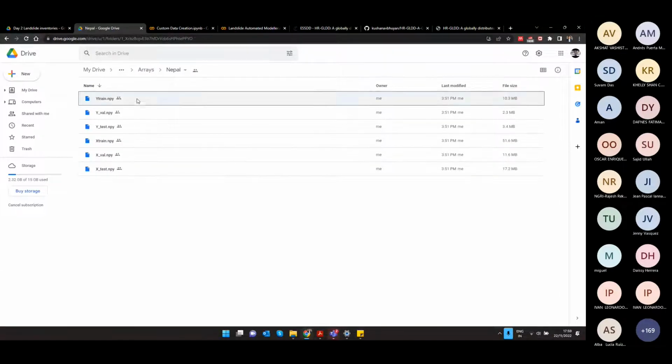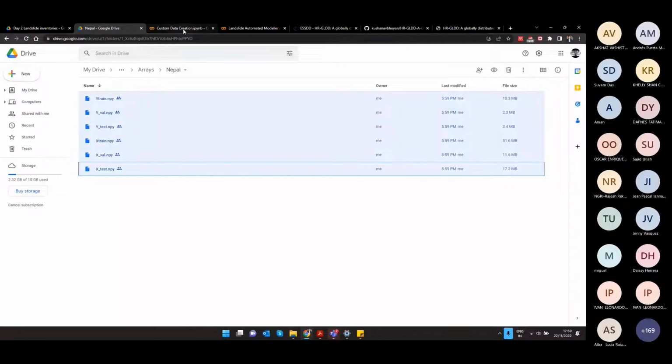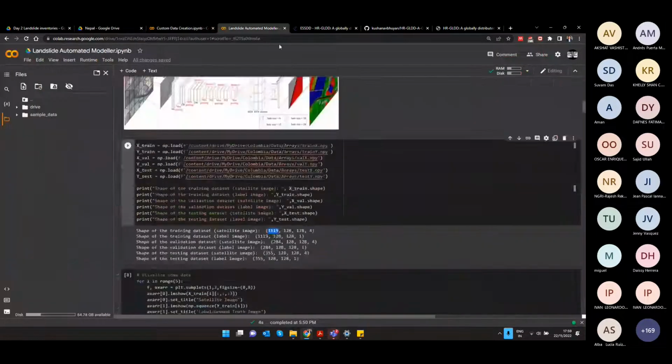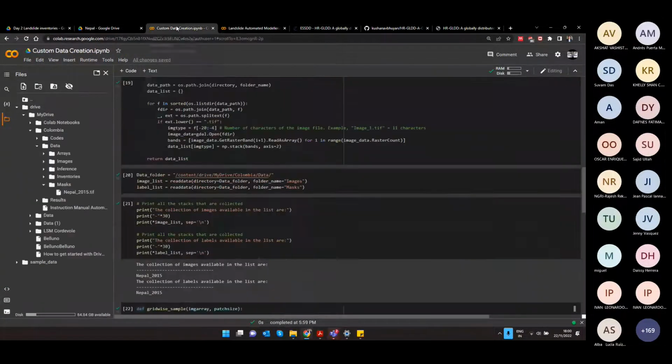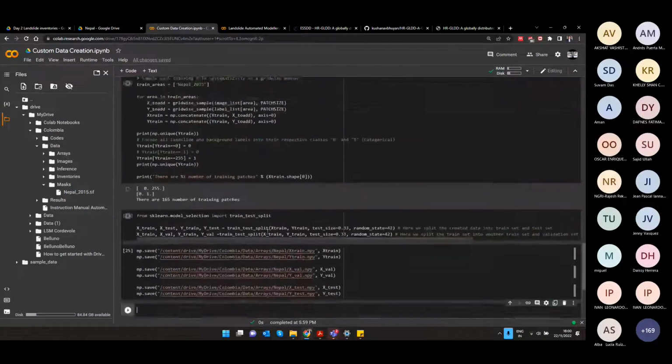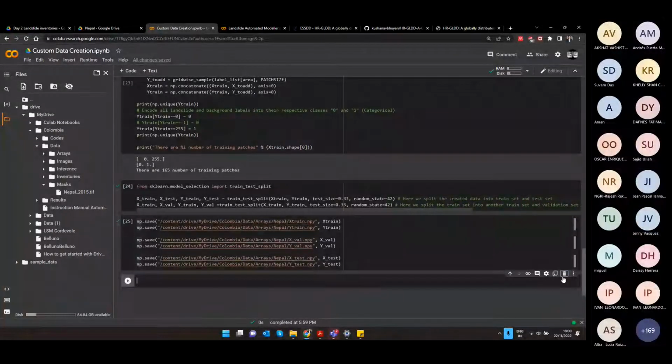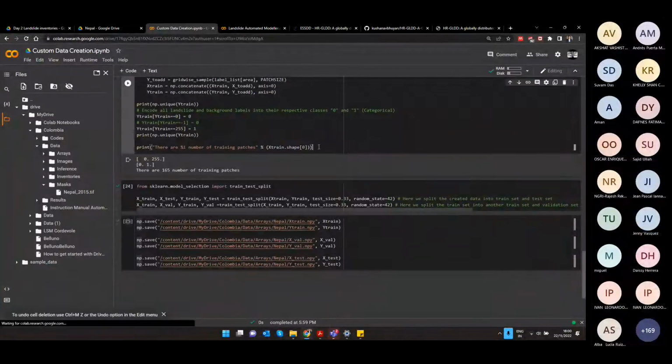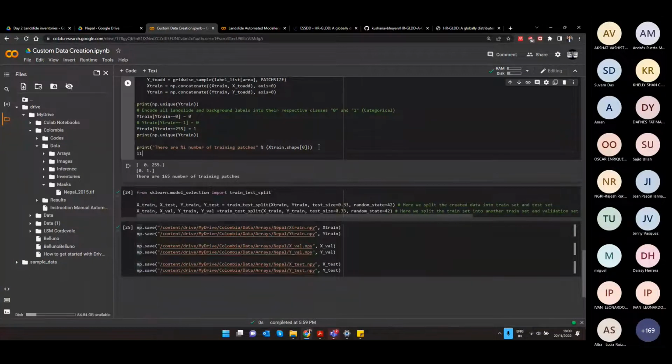So what I can do now is use these directly inside here in the main, and I can just replace these directly with the Nepal data and just start doing the same thing again. So essentially that's what you get. The point is to reach a point where you can get the arrays of certain sizes or certain numbers, 165 in this case, with the patch sizes and the batch number.